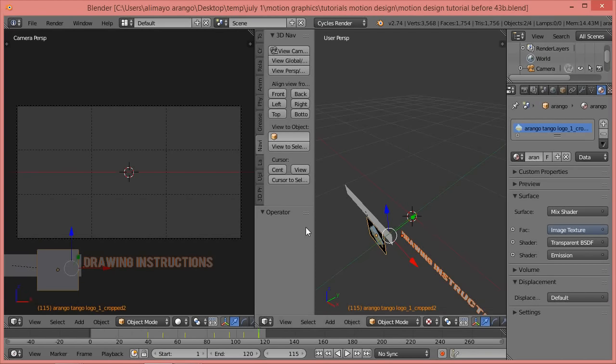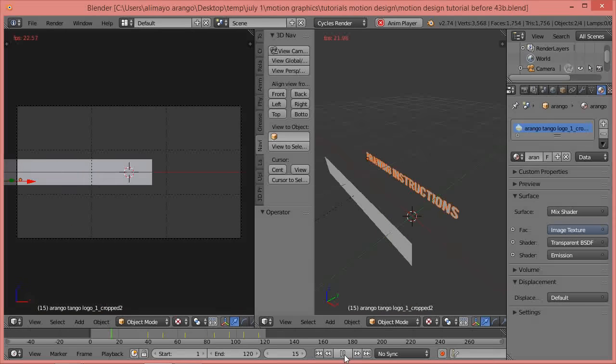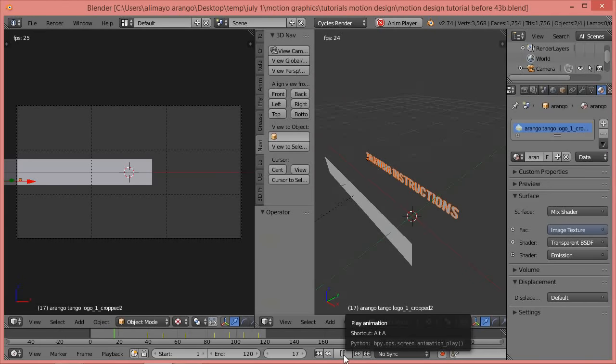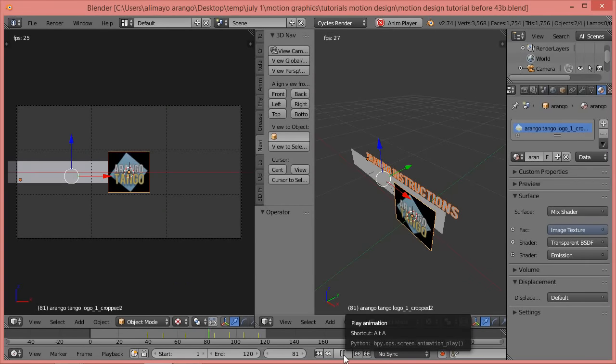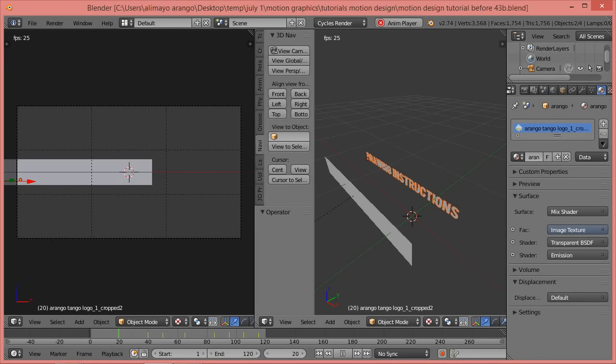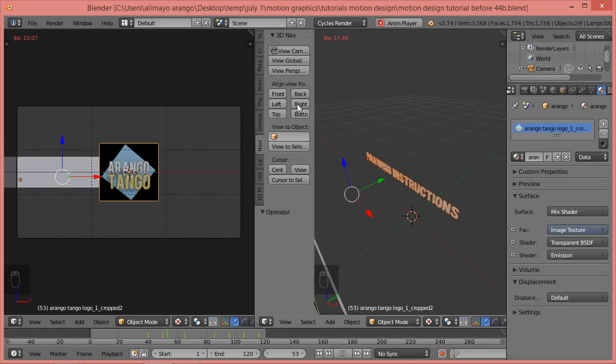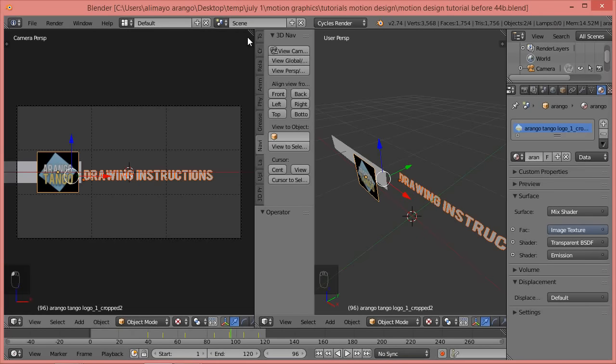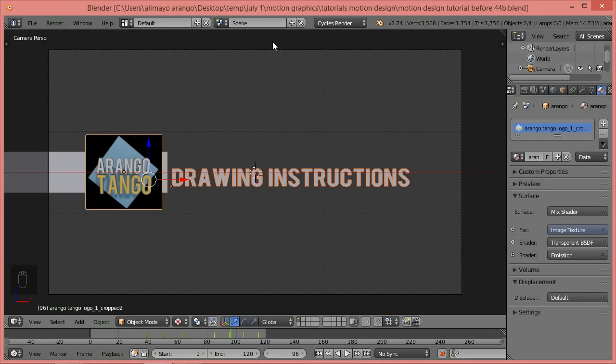Okay, so what we're going to do now is we're going to click here, go to texture, the texture mode for the viewport shading. And we're going to press play to take a look. Okay, looks good. Okay, so what we're going to do is just come here and pause this. I'm then going to hover my mouse over this triangular looking shape right here, left click and pull to the right, which just makes this be the only screen again.